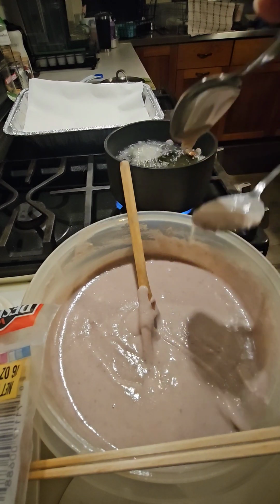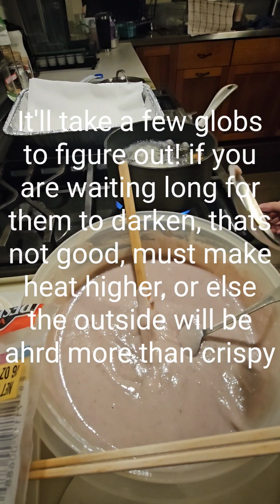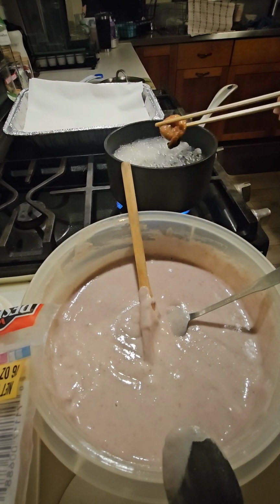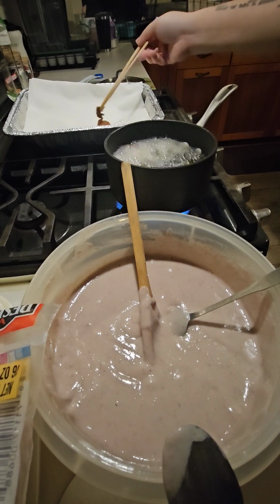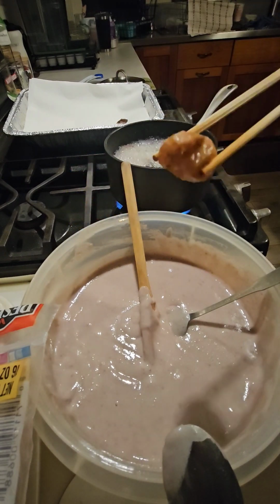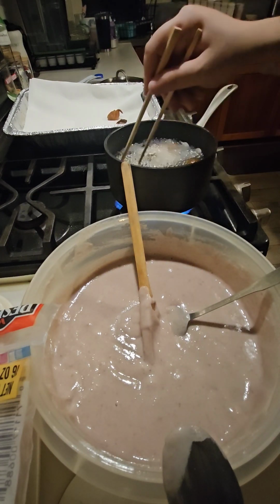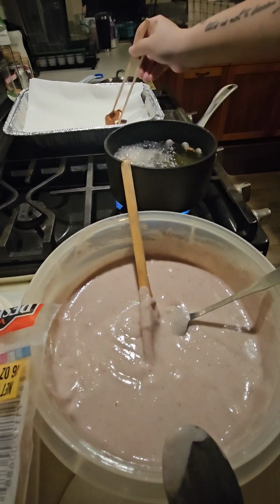Maybe the fire's a little too high for my liking. Just a little bit. See, like that? Okay, my first batch, the little brown ones right there, is attached to my first guy. Sorry, my hand was hovering and it was burning. But if your fire is not high enough, it's gonna take long to turn crispy and brown like this, and then it's gonna be tough instead of crunchy. So you should have high heat, but not too high because it will probably pop in your face, because there's 2 cups of water in this. So, like this, golden brown.